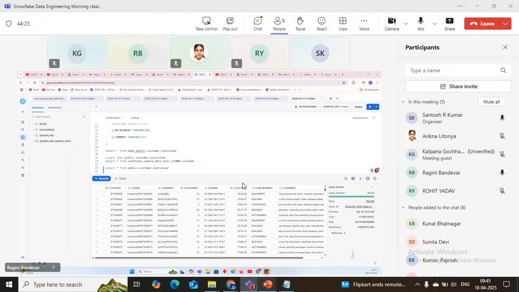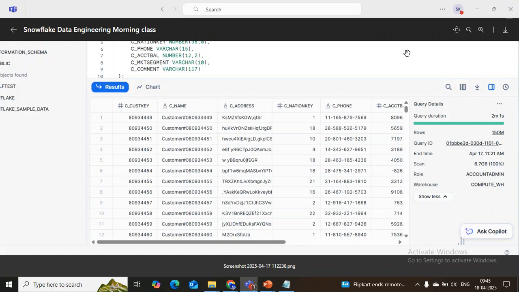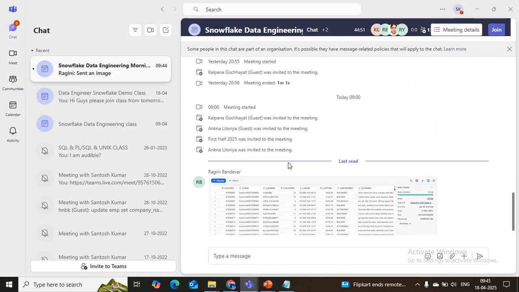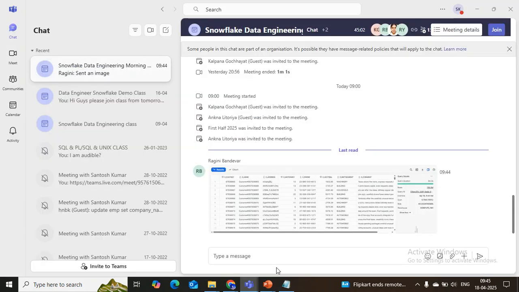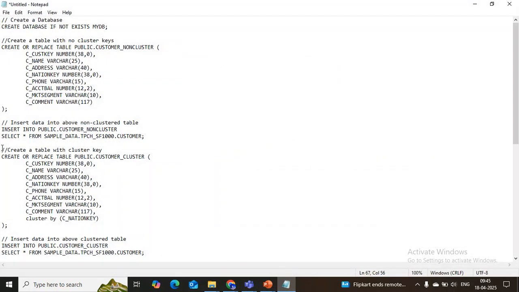I think yesterday Rohit said scanning happened for Rohit 6.7 GB and the time it took was 2 minutes 1 second. Okay, now Ragini said, let me check this one. For Ragini, the same query: 6.7 GB and 2 minutes 2 seconds. Okay, so this much scanning happened.